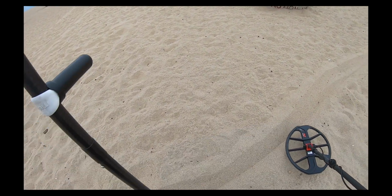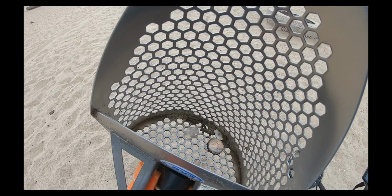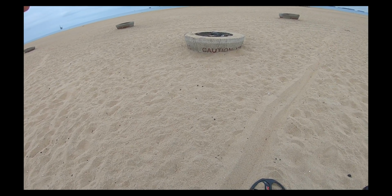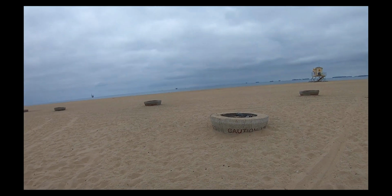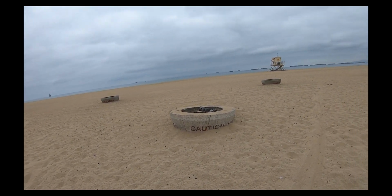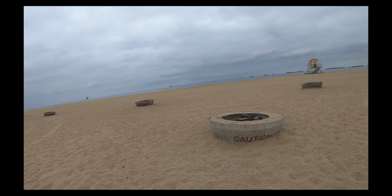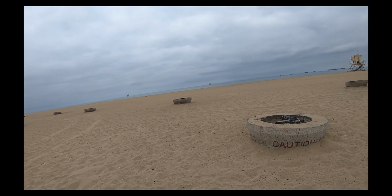There's a 14. I'm just showing you guys how I do it. This is gonna be our tutorial. I come in and I just start cleaning all the trash, right? And you'll be surprised. You guys ever find gold rings, diamond rings that are standing on end? Do you know they sound awful? I've found quite a few over the years, but so many people would ignore that signal because it sounded like garbage. But maybe that's why I find so many of them, because people do ignore it.